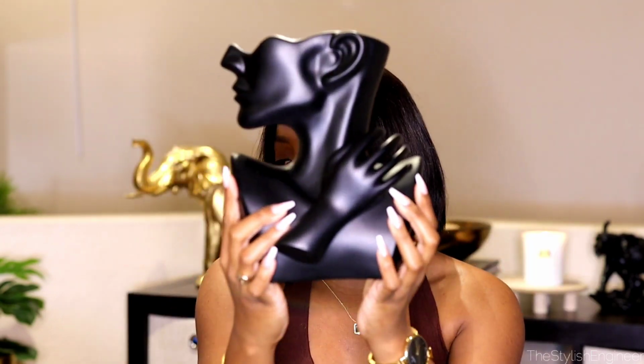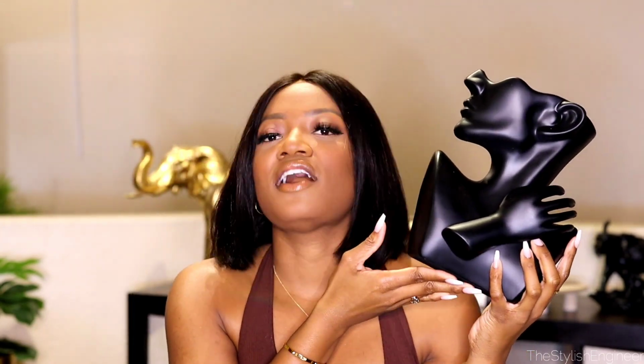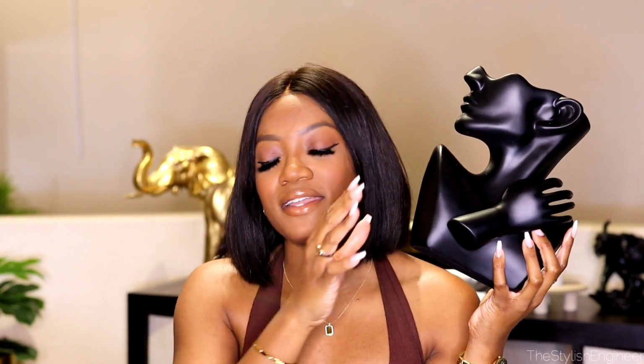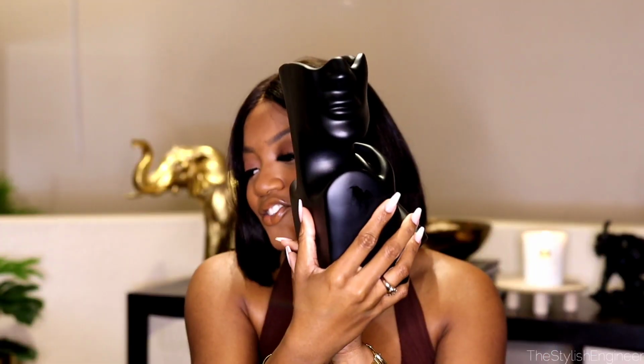I do want to let you all know that this is not intended for putting water in it, okay, girl? I made the mistake of adding water to the vase with my fresh flowers, and it leaked over my counter. I reached out to the seller and they did let me know that it's more for planting, like, what are those called? Succulents, or even putting faux or fake flowers and plants inside. If you put a little bit of water, it'll be okay, but do keep that in mind if you're looking for a vase for fresh plants or fresh flowers that you have to water. This is going to leak, but this is just gorgeous.